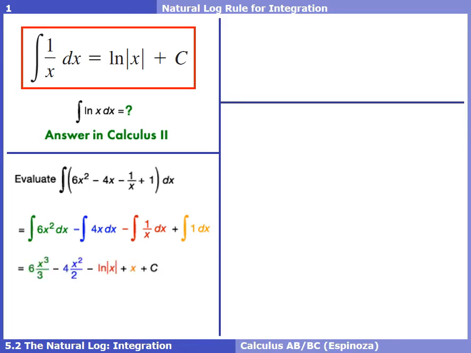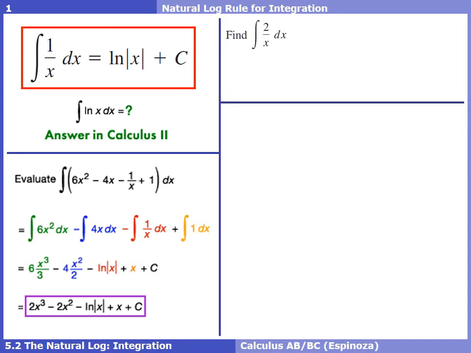So when we integrate 6x squared, we'll just use the power rule, so we'll add 1 to the power, divide by that new power. When we integrate 4x, we'll add 1 to the power, divide by that new power, and now we can do the integral of 1 over x dx. The integral of 1 over x dx would be ln, and the key here will be the absolute value of x. The integral of 1 with respect to x is x, and then of course don't forget the plus c, and we should probably clean up those coefficients. So 6 over 3 is 2, so 2x cubed, 4 over 2 is 2, so negative 2x squared, minus ln absolute value x plus c.